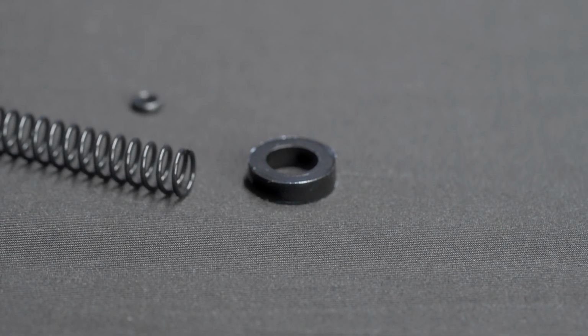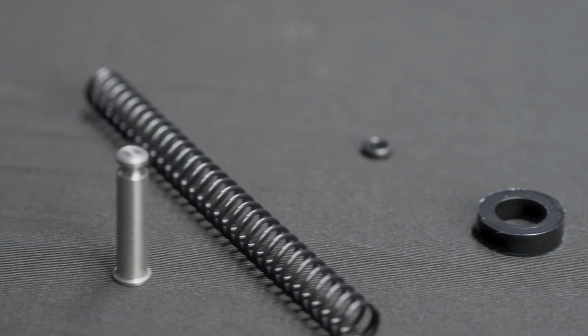With all rear internal components removed, cleaning and lubrication of the Valken Razorback is easily accomplished.